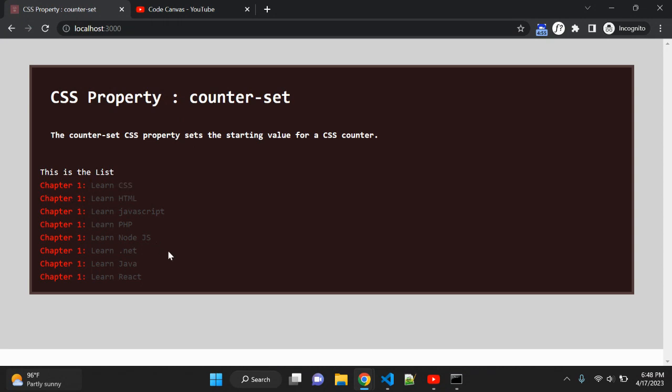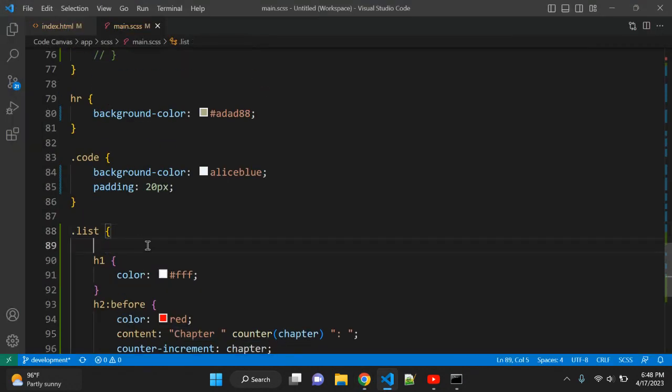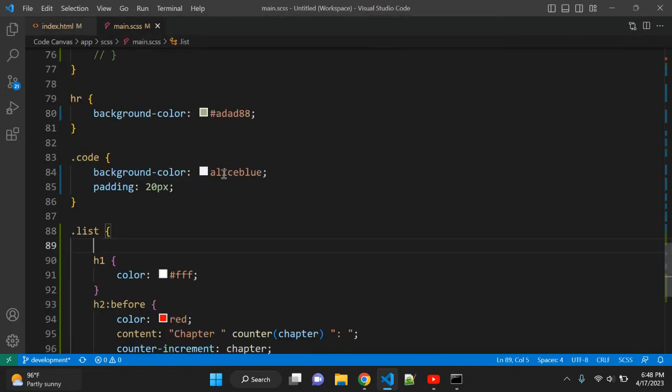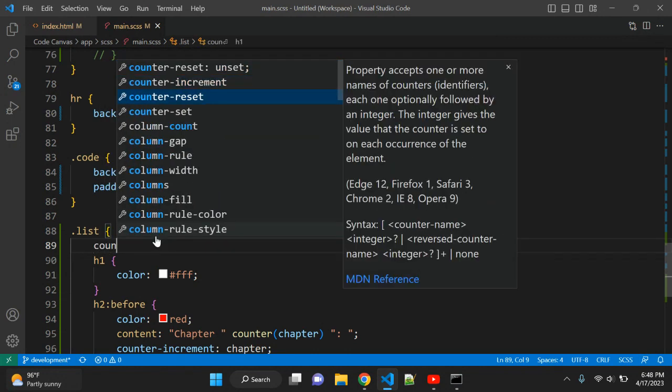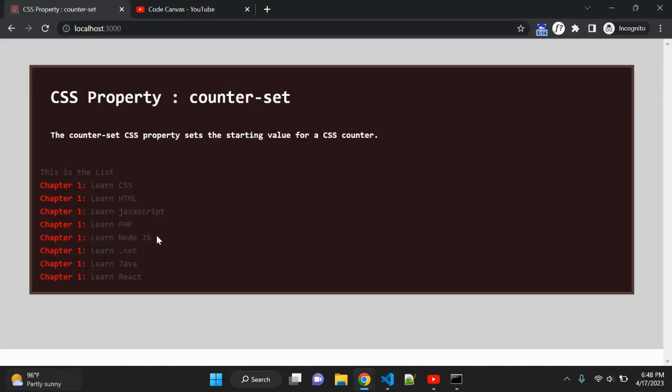To make sure that it will start from some number, what we can do is, with list, which is its parent div, use counter-reset with the value chapter.